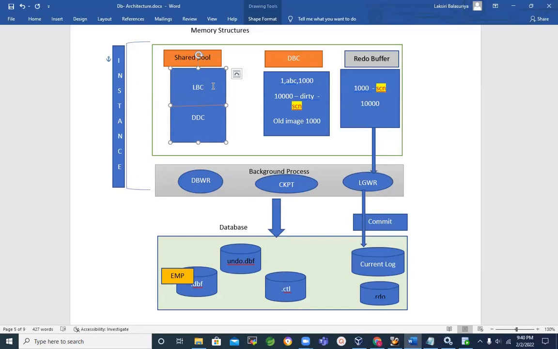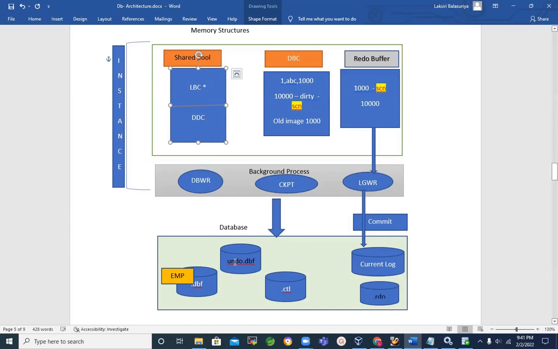In the shared pool there is a sub buffer area called the library cache, LBC, which stores the execution plans. Why? To reuse them if the same query is run again, because it takes time to generate the plan again. So it preserves the plan saved in the library cache.